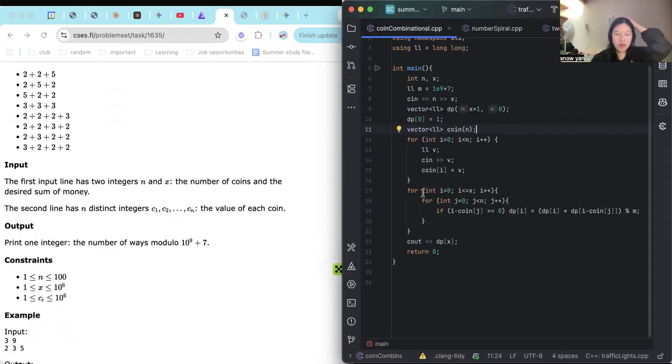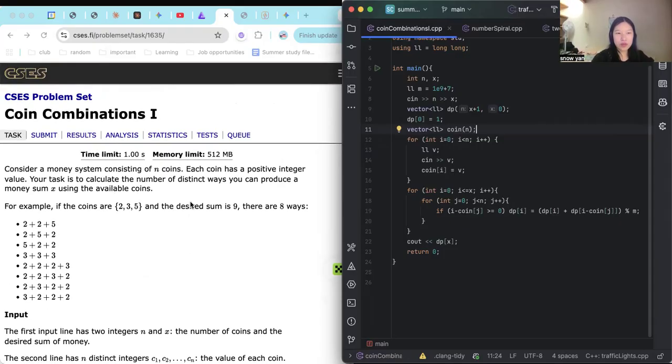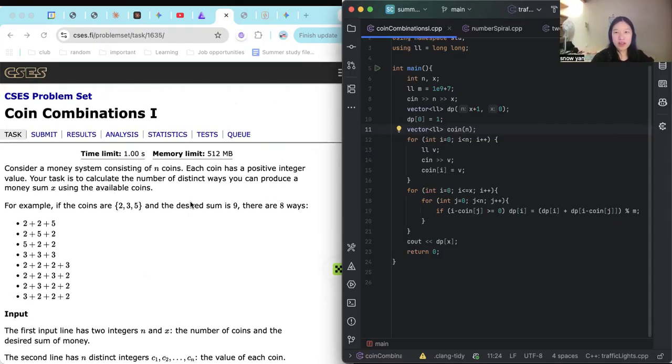And then in the end, after going through all of these, the final thing I'm looking for is just dp at X, right? That's my final answer, so I output that, and then I return 0. I think this question is really a standardized question for DP. There's really not much to say about it. This is just making sure that you know each coin is within range and that you set up the boundaries so that nothing negative is included and you don't have any index errors. Cool. That's enough here.